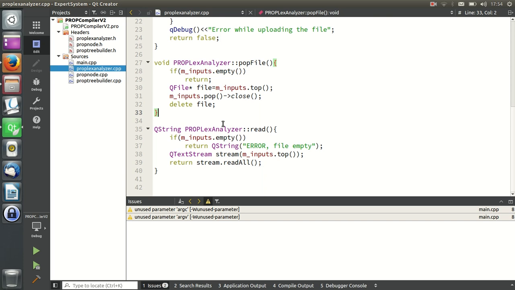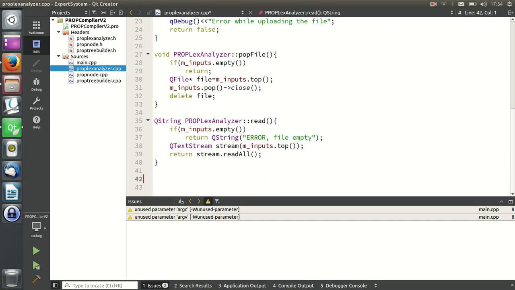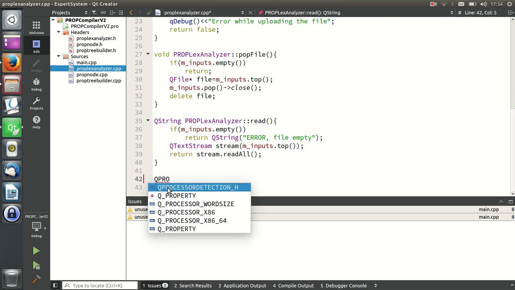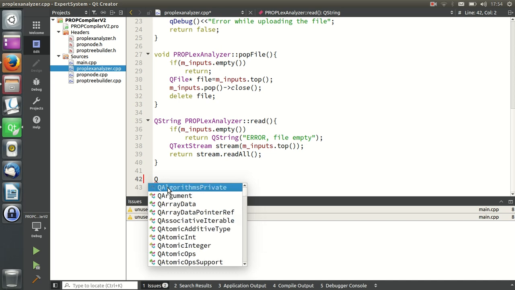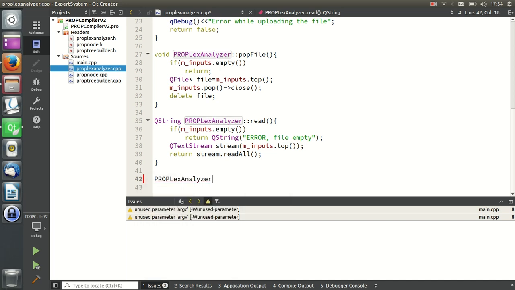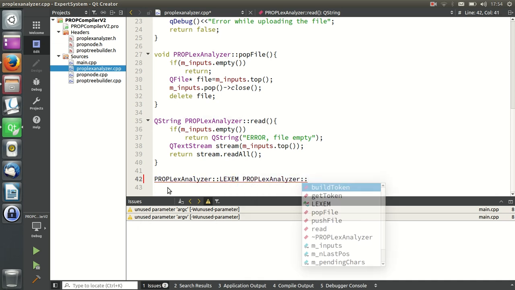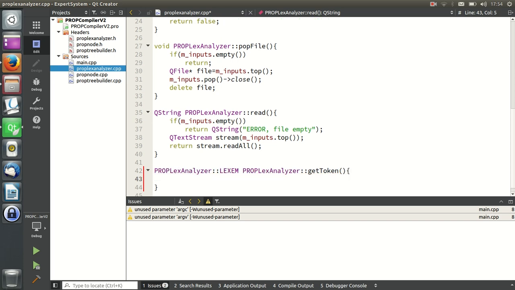So let's start with the implementation of this function. It's returning a lexem: prop lex analyzer, lexem, prop lex analyzer, GetToken. To make it simple to explain, we're going to develop a switch to handle different cases of words.